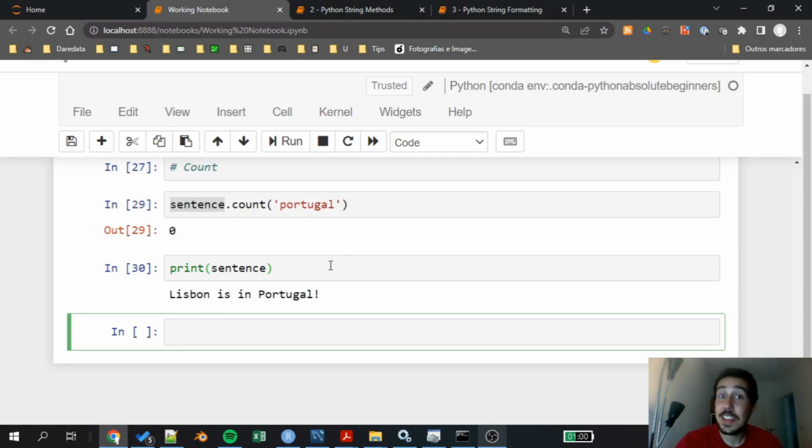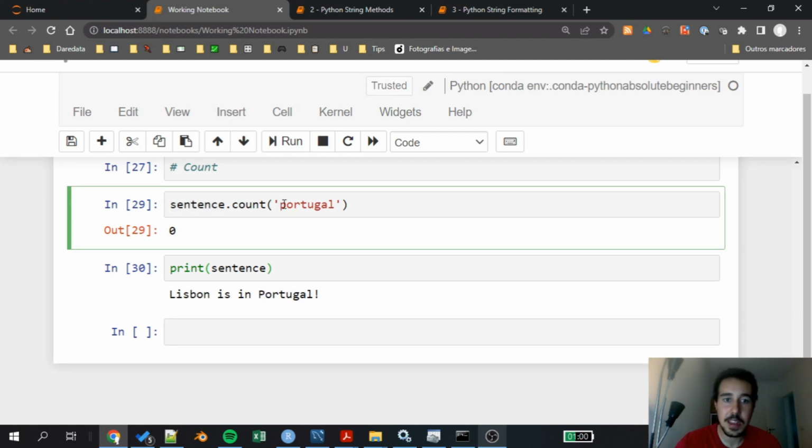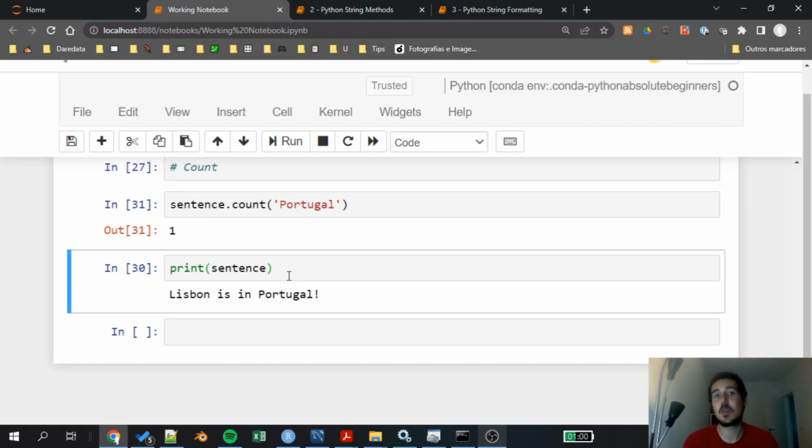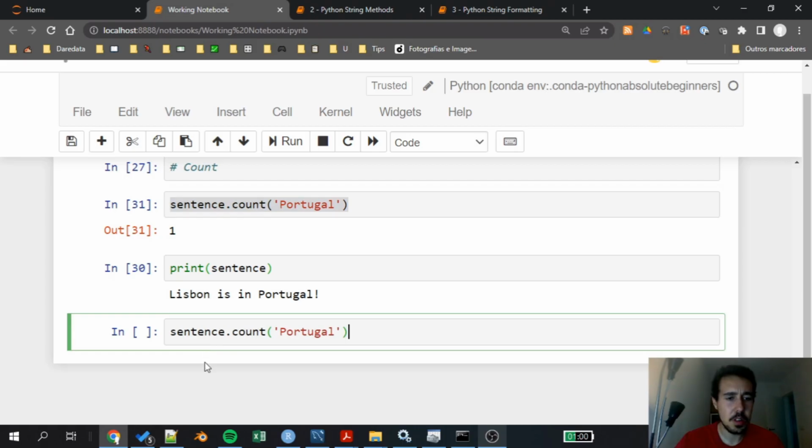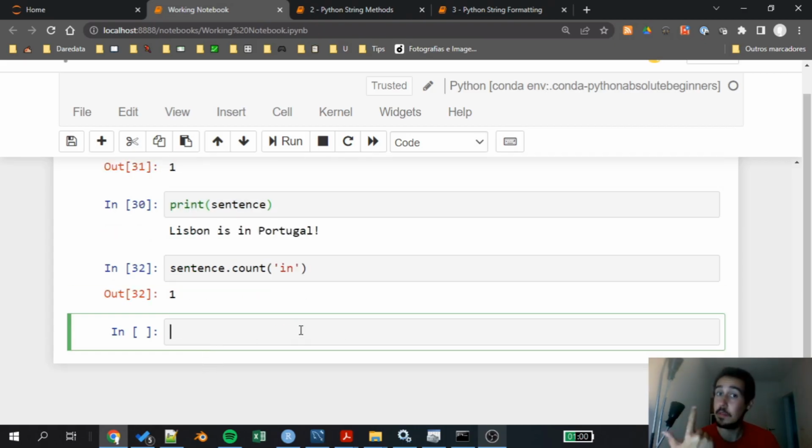We have this sentence, and in this one, Portugal is in uppercase or capitalized. So I need to pass exactly the same structure of the letters in terms of the casing, because Python, again, is case sensitive. Remember that. So let's do a bit more experiments. For example, how many ins do we have here? We have 1.